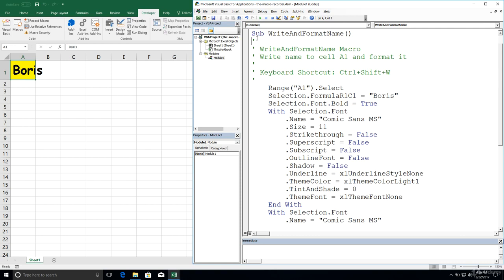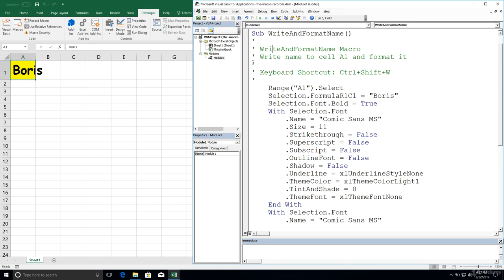But let me just go through and offer you a bird's eye picture, a big overview of what's going on here. We're creating a macro here, or a procedure called write in format name. Right here we have what are called comments, which are just lines that are ignored by VBA whenever it's running this procedure. And these procedures, of course, are run from top to bottom. So one line is executed at a time, and it just proceeds from the top to the very bottom, one line at a time. These lines are ignored.